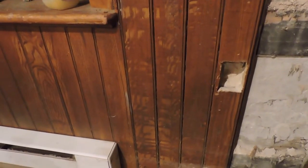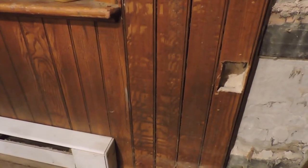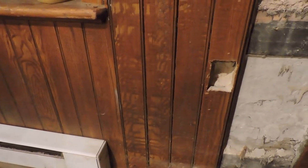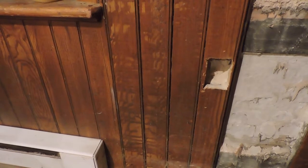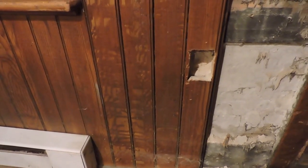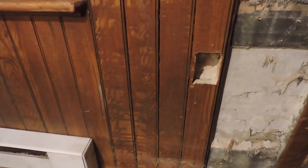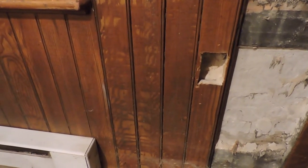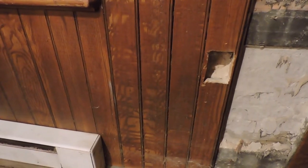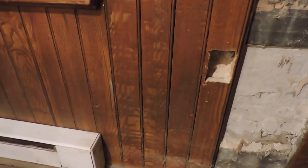I did find a set of those in my other house that I think belonged to my great uncle, and I did do some work with that at one point just to experiment with it. I'm nowhere near the ability of people who could do this, but apparently this was something done by people in that era to enhance the look of the woodwork without having the money to actually spend on that type of wood.